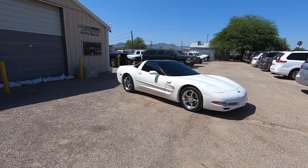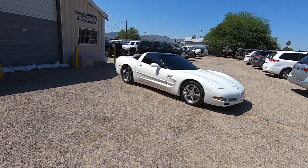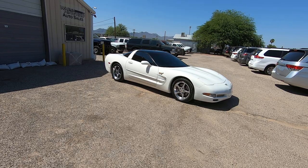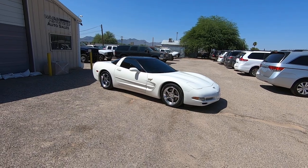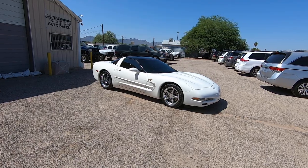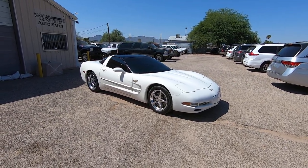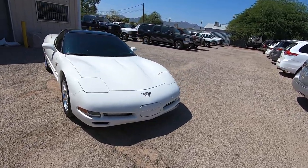This is Roger with Wheel Kinetics in Tucson, Arizona. We're selling this Corvette. It is a 2003 Chevy Corvette, a 5.7 liter V8, and it's the 50th anniversary edition. It has 25,154 actual miles, which I will prove to you when I show you the Carfax. It's obvious when you walk around it and drive it — that's the real deal. Normally I wouldn't buy something like this; I'm more of a truck guy, but this is a badass car. Somebody may want it just to put it in their museum or drive it around once in a while, but it's really cool.